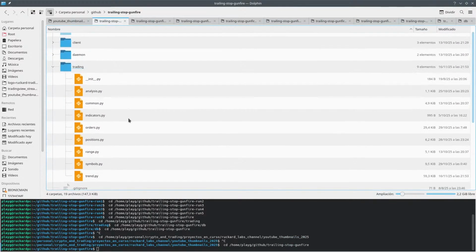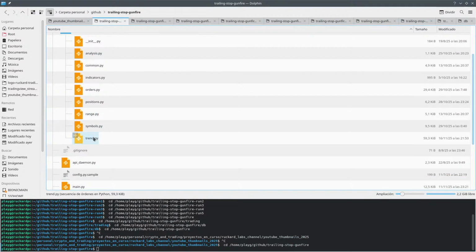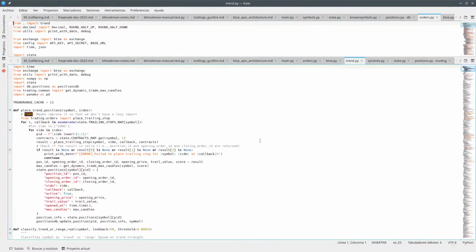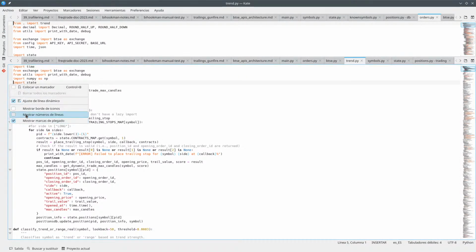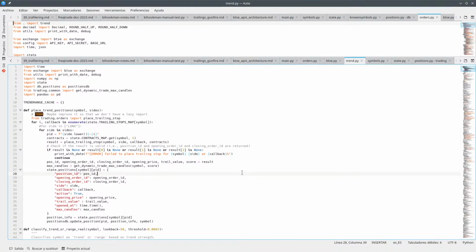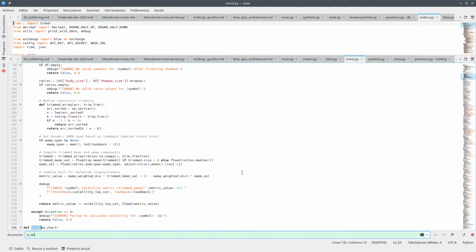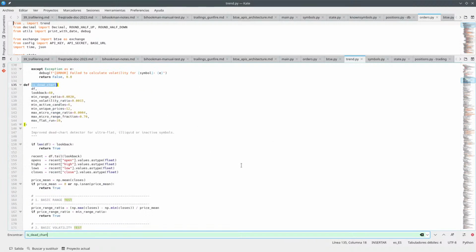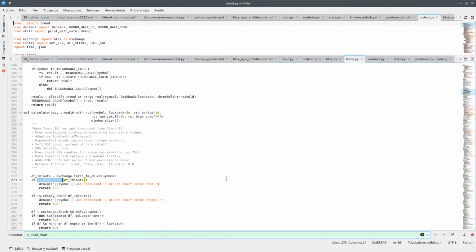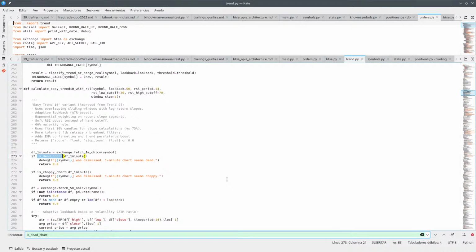In trading trend we can open this stuff and search for the is dead chart call. So this is the is dead chart. And this is the call where we call this and we know if the chart is dead or not.